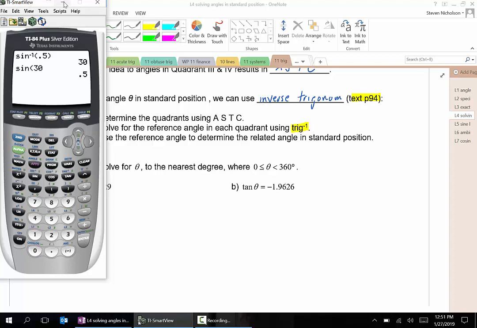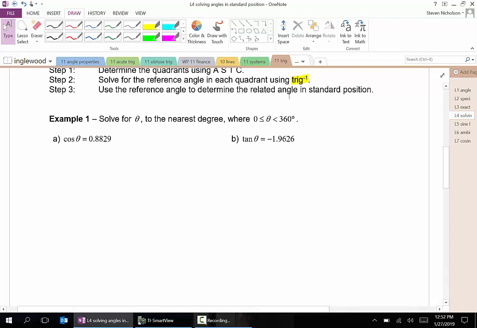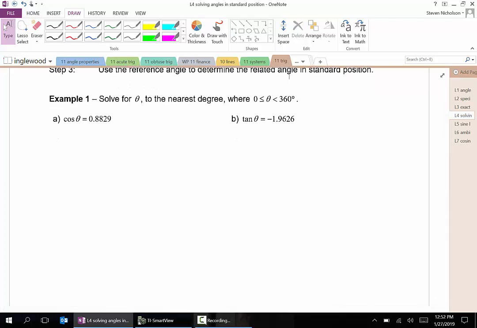So we're basically doing it in the reverse direction. And this is the easiest thing to do because you are literally pushing a button. But again, what we need to realize in grade 11 is there's more than one answer to the question, and we have to understand that. So we're going to do a couple of examples just to locate these angles, and then we're going to use information from our first tutorial in order to figure out the other angle.